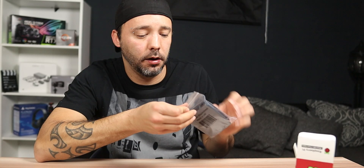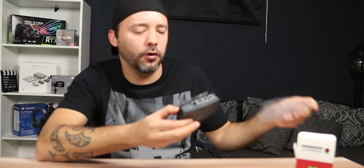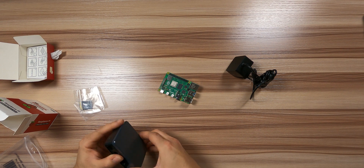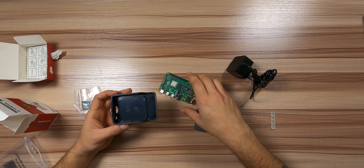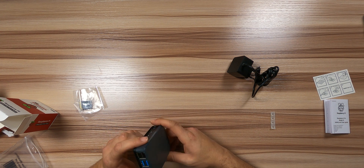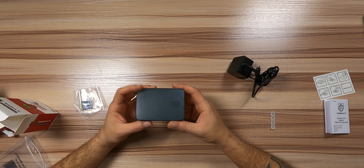Now the case. I bought one kit and this came together with it. I think this case doesn't have any cooling for it. So in a project I'm thinking to do in the future, I want to overclock it and I'm going to need to put a cooler on. Let's open it up — it doesn't have any screws or anything. You only have to set it up inside like this. I will have to find a way to put some cooling on it, because probably in the future we're going to be overclocking. Here is the case — pretty good, I chose black.